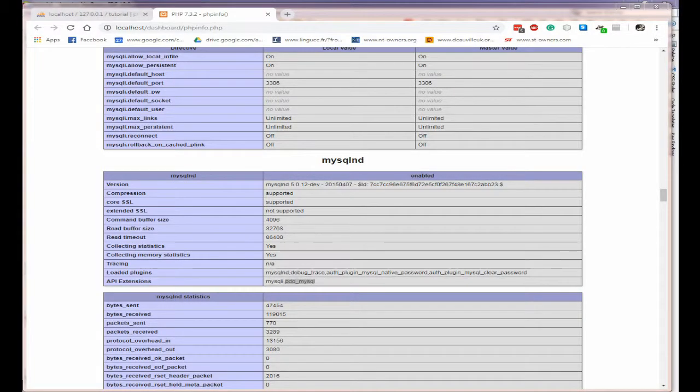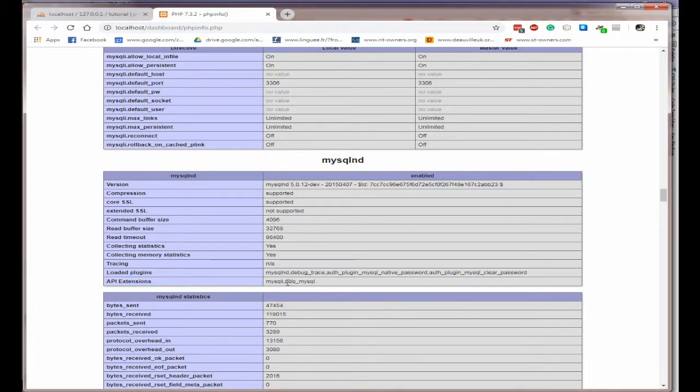Okay, let's get started. The first thing, and it's very important, is that you must have PDO MySQL installed. So you have to have the PDO extension. If you need to check this, you can go into your PHP ini file and make sure that PDO and PDO MySQL are both not commented out. If they are, just uncomment them and then restart your server.